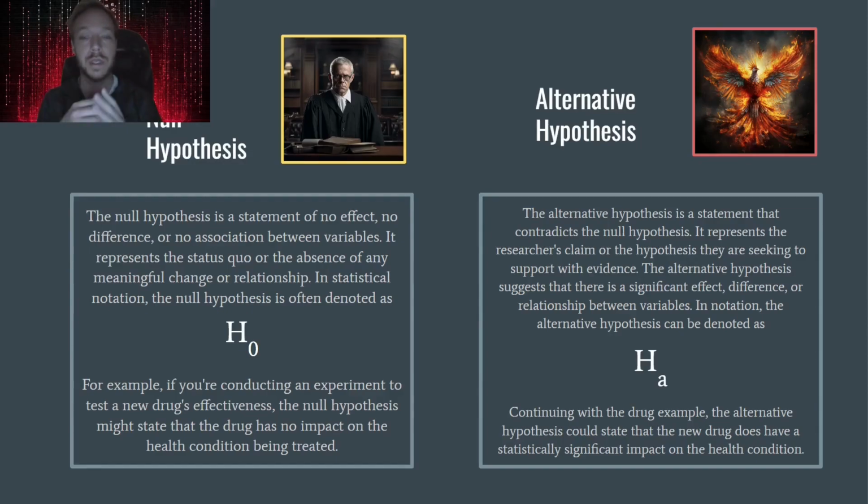Okay, so the H naught right here is the null hypothesis. HA is usually the notation we use for the alternative hypothesis. It truly is just good to write these out so that you're thinking about them as you're actually performing the test, because it can be a little bit confusing and you can get a little bit lost in them. So the null hypothesis, again, is the grumpy old man, what existed before. The alternative is like the rising phoenix, we're just trying to introduce something new and changing to our generally accepted understanding of the universe.